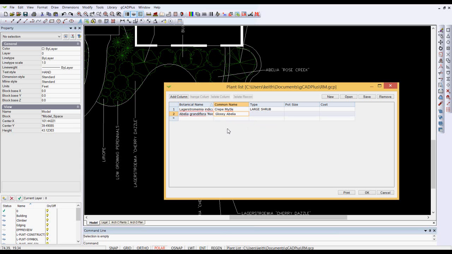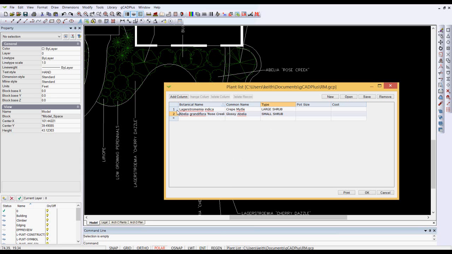So we now have the botanical name and the common name of two species. In my environment, that's pretty much a small shrub. You can see I am paying some attention to the way I refer to botanical names, using uppercase for the generic name and lowercase for the species name. The common name, I'm using capitals for each word there, and I'm using uppercase for the type. These are just my habits, but it's important to always keep consistency, don't muddle things up.